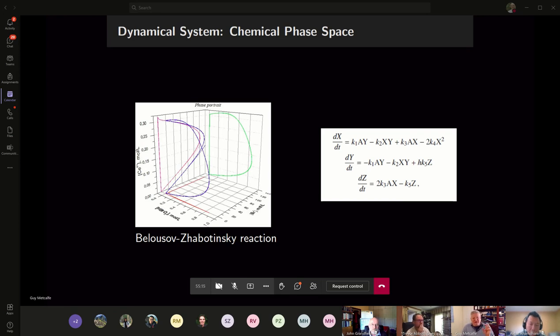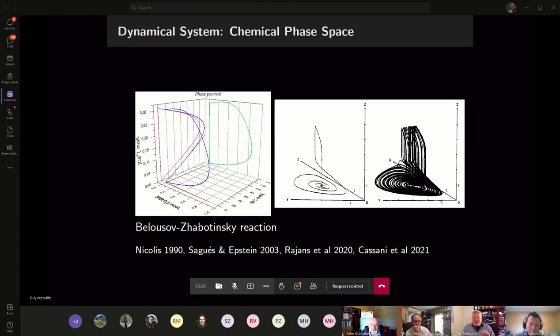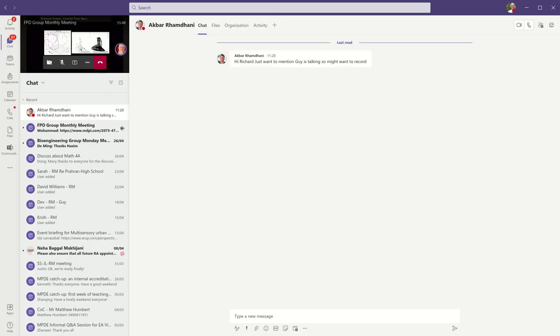And so the phase space can be any set of numbers that are important to what you're trying to investigate. This chemical phase space is just one example. So then the chaos can come in from pictures like this. Here again, we have this phase space relabeled in these X, Y, Z coordinates instead of the chemical compound. The thing I want to draw your attention to is structures like this. Interesting phase spaces have organizing structures. In this case, something comes in and spirals out and then is re-injected. That's for this particular Belousov-Zhabotinsky reaction.